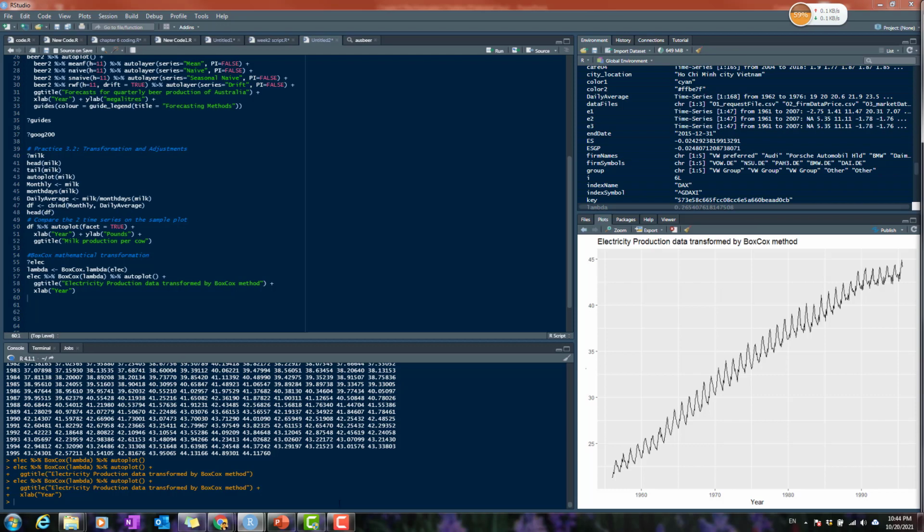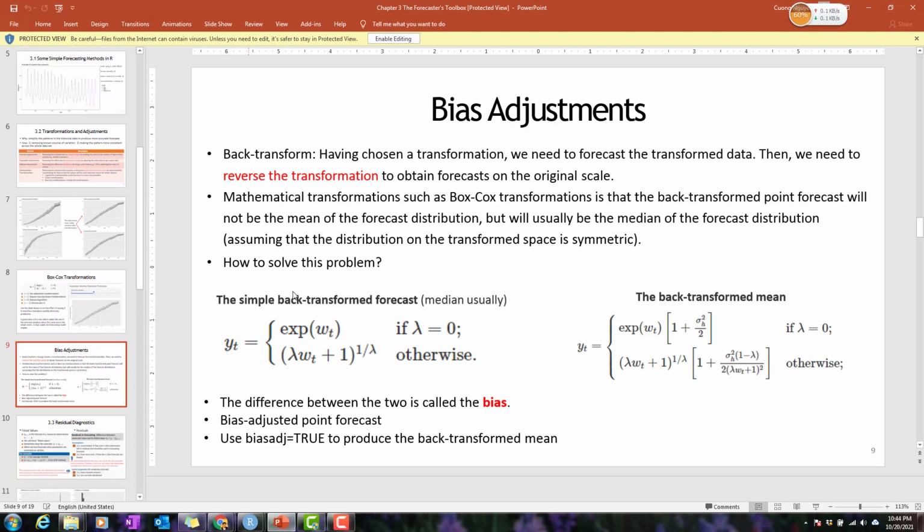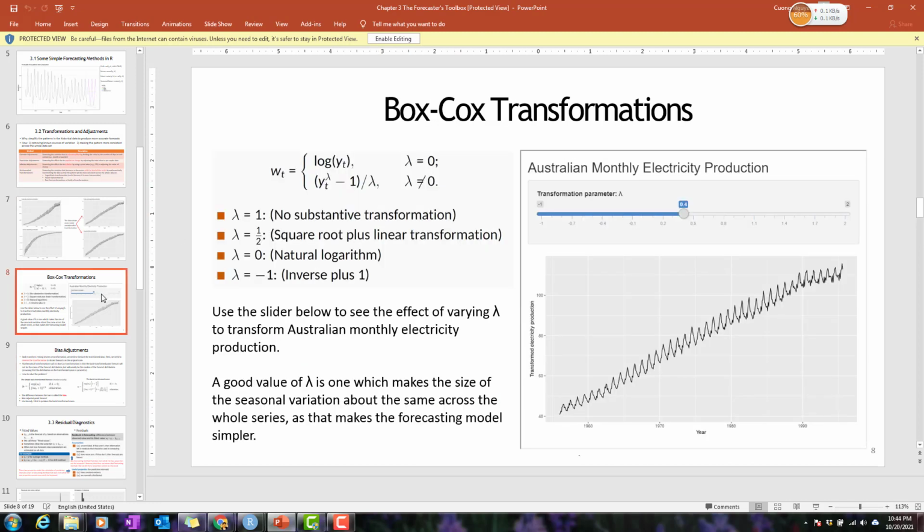The last one that I want to talk about in this section, the end of everything, will be the bias adjustment. The bias adjustment is about the difference when we use a transformation like the Box-Cox or logarithm transformation. They make the new data smoother in pattern and variation.